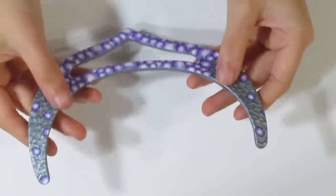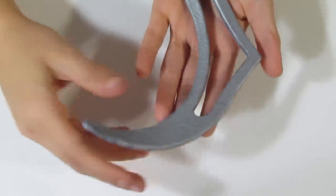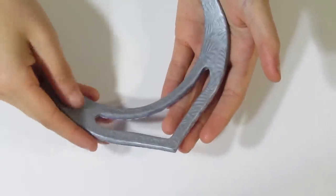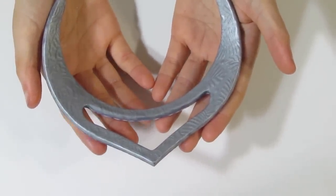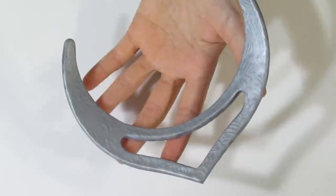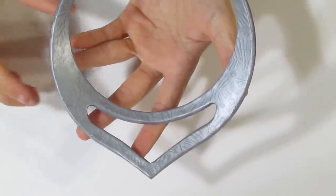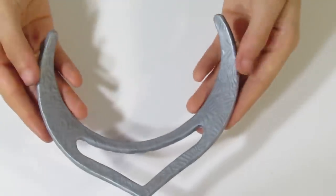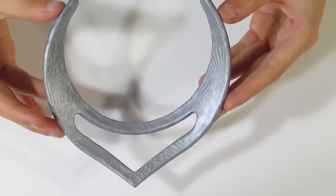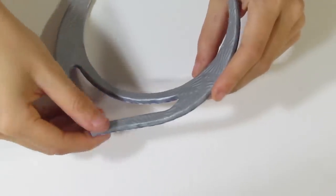This has now been smoothed off — the edges are nice and smooth, you shouldn't be able to feel any cracks. On the front you shouldn't be able to see the silver overlapping; fix any overlaps and smooth off fingerprints too. I'm going to pop this in the oven at pretty much the recommended temperature for a full hour. The front piece was also baked at recommended temperature for an hour, so in total this will have been baked for two hours. When it comes out while still hot, pop it on the stand and rinse cold water over it to cool it off so that it sets curved on the stand.